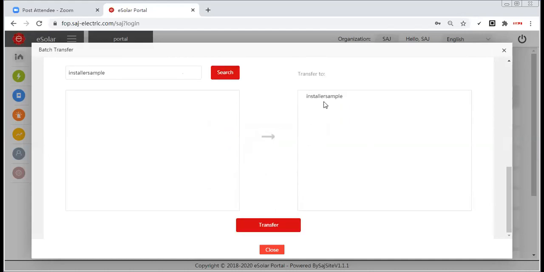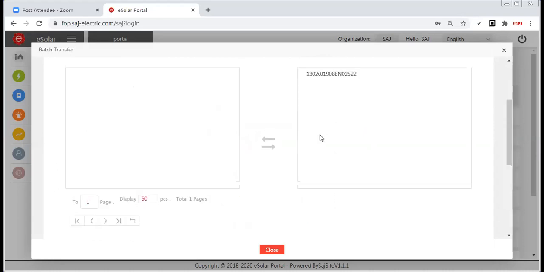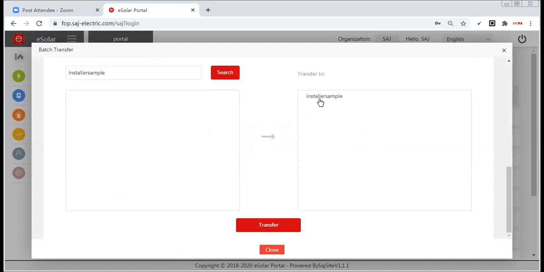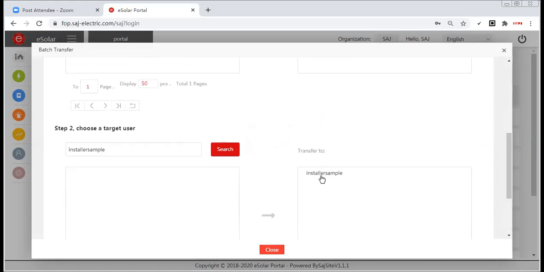But as you are the superior distributor or superior installer of this account, in this condition you also have the right to configure this inverter as this installer account, because you are the superior account of this installer account.